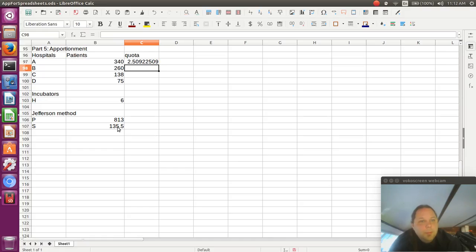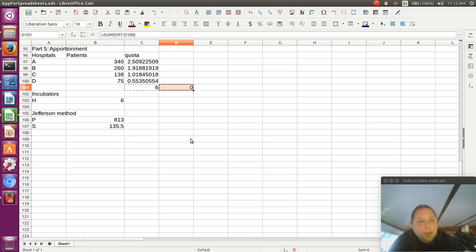And I do the same thing for each: equals the state population divided by the standard divisor. And just to confirm that this works, I'm going to equals sum, add up all of the initial quotas. Hit enter. And there are 6, as there need to be 6.